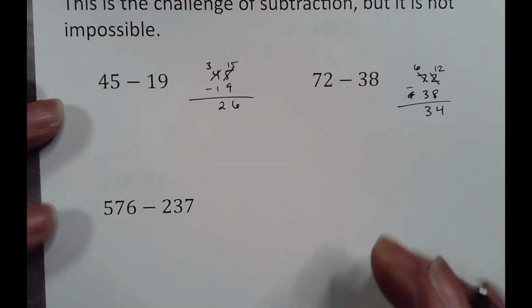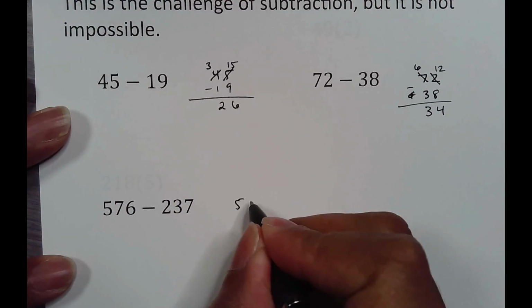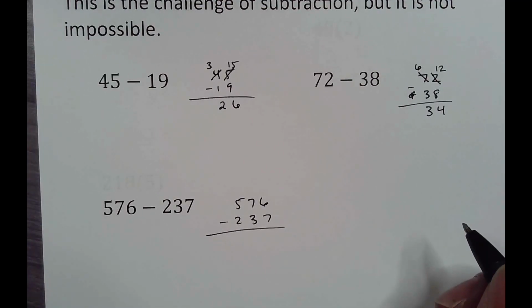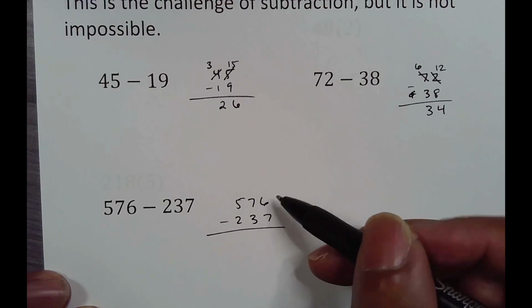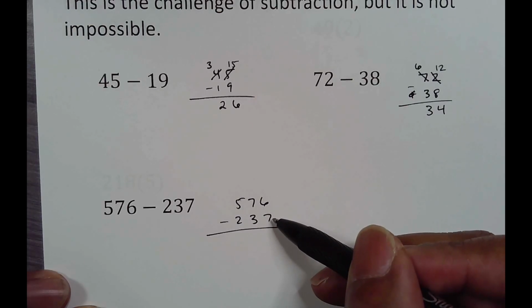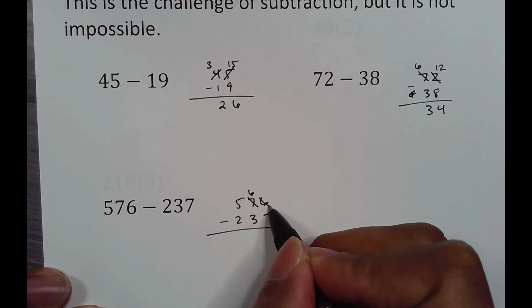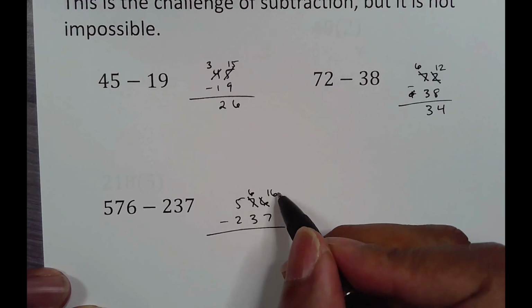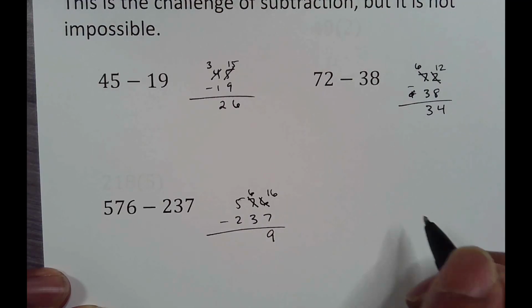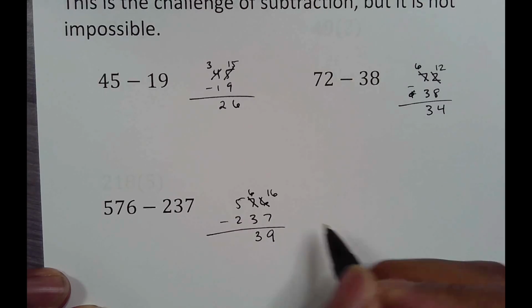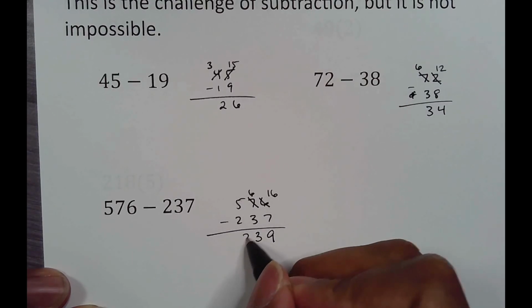You do not always have to borrow though, and again you have to make sure you are paying attention. 576 minus 237. Pay attention to each thing from top to bottom. 6 minus 7 cannot be done. So we have to borrow. So we go to the number in front, we borrow from the 7, turning 6 into 16. Again, I'll just tell you 16 minus 7 is 9. But notice we can do 6 minus 3, that's just 3. We can do 5 minus 2, that's just 3.